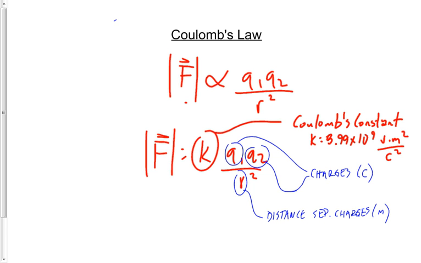Does this remind you of something? Paige just kind of gave you a hint, a real big hint to the answer to this question. Does the structure of this equation remind you of anything that you did in Physics 20? The gravitational equation, right? The gravitational force between two masses was Gm1 m2 over r squared. The electric force between two charges is Kq1 q2 over r squared. Q being the charges instead of the masses, obviously.